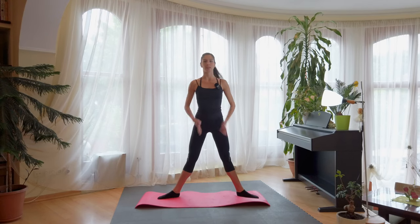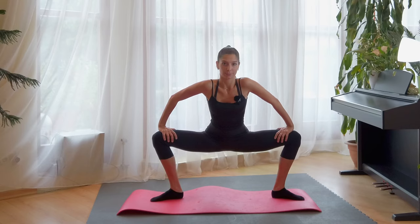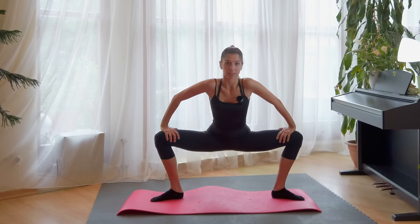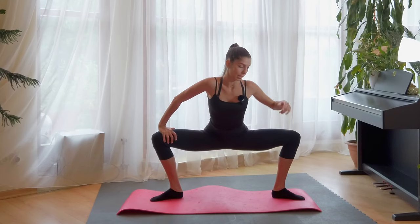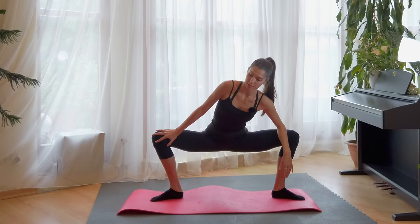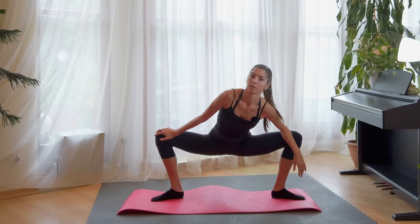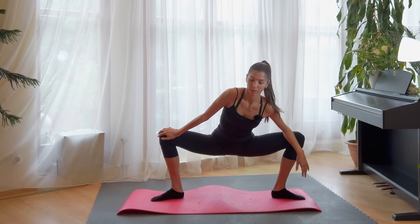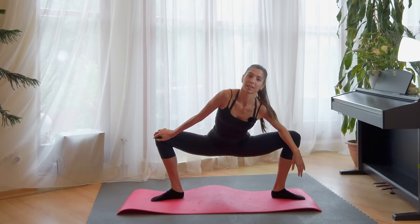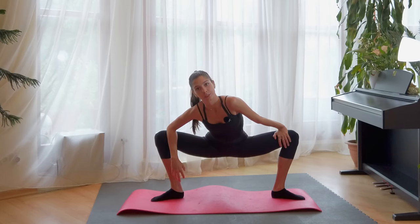The first exercise: we will make a big second position and just make a grand plié. You can make little up and down so your hips are opening, and I usually like to put one arm like this and another is pushing and opening to the side. You need to stay a little bit here and feel carefully that your hips are opening. A little bit side to side and change. And you go deeper and deeper, slowly.